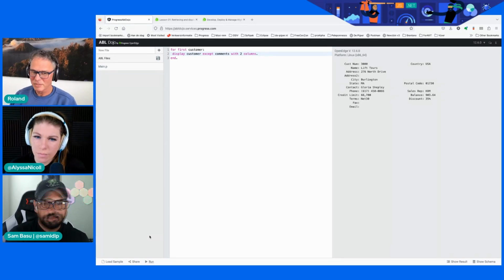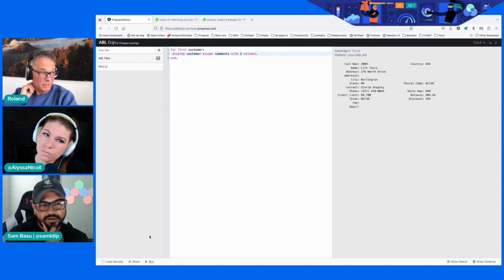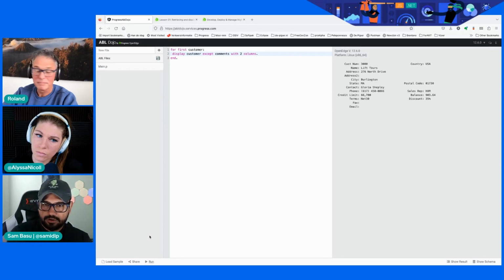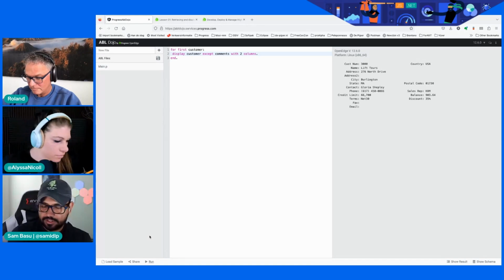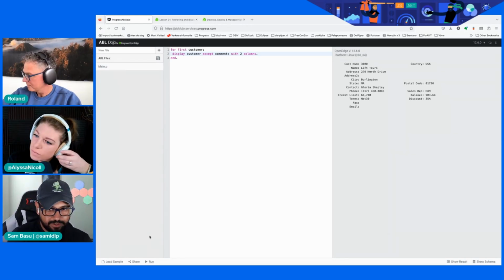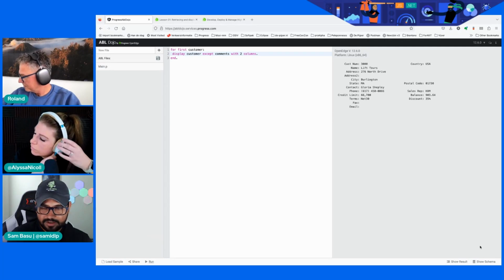So was Tomcat based on Linux? I think it's Linux-based, primarily. Okay. Now, in your runtime where you see your results, I see two things at the bottom, show result and show schema. Could you see more about the database schema? Yeah.